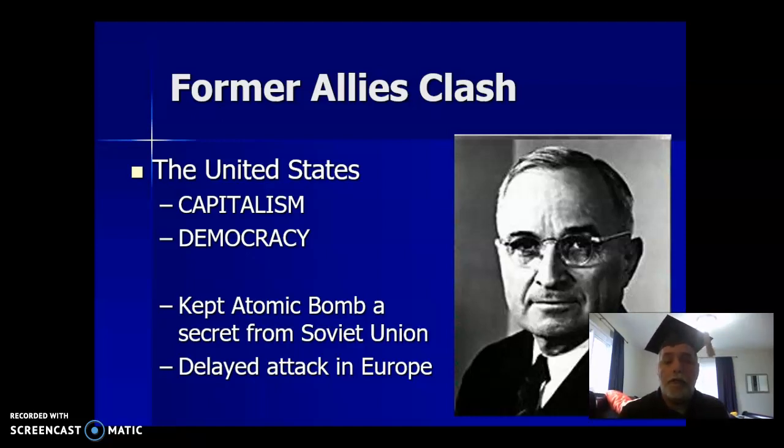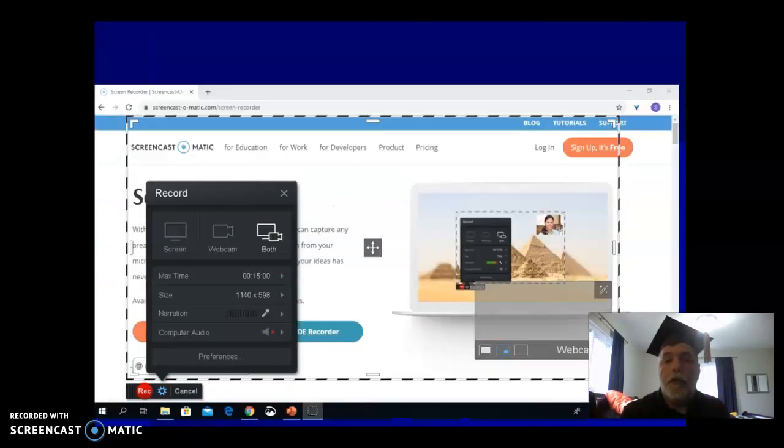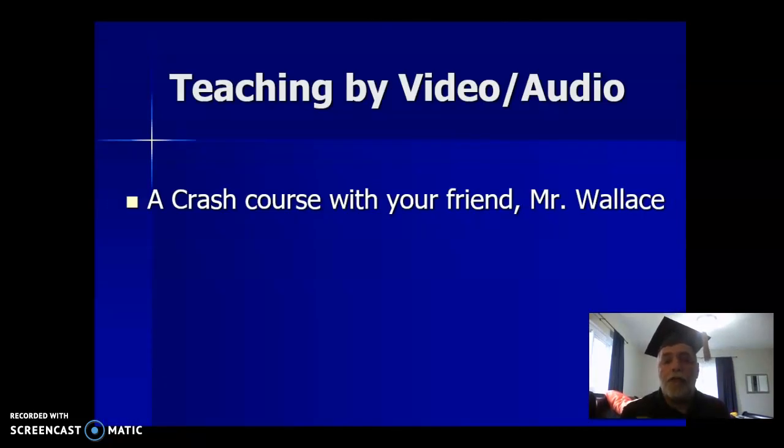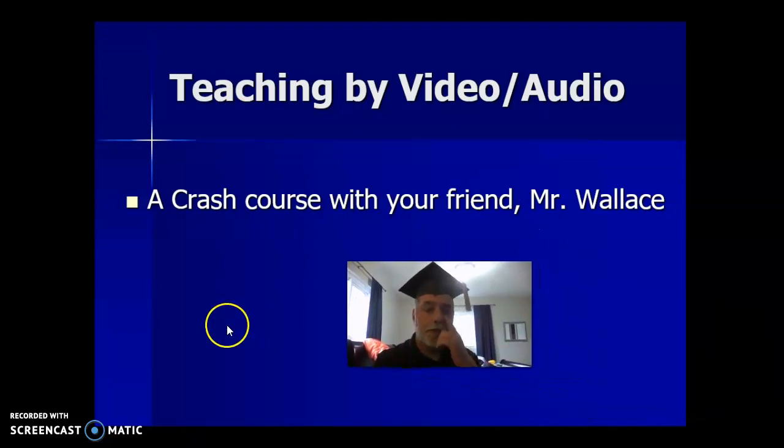When you get to the end of the recording, you can go directly to YouTube, which I did not take a picture of, and I should have. But it is one of the options when you get done with the recording. So you click on Done. You click on how you want to upload it. You can save it as a file that you can directly email to people. There's a way to directly upload it to YouTube, and then it will give you an address that you can copy and send in an email, and it will take it directly to YouTube.